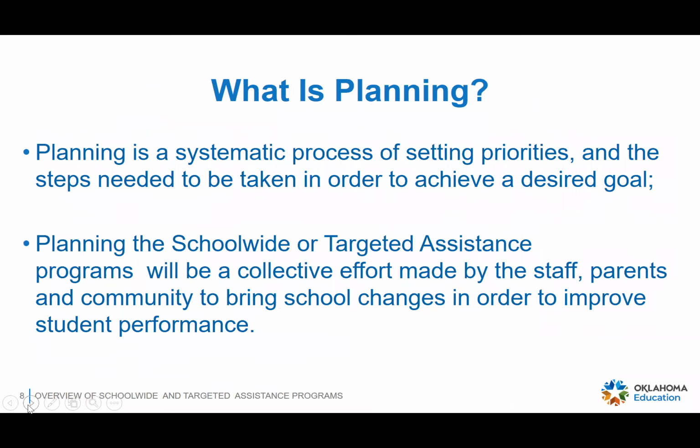We keep talking about planning, so there is a short definition of what planning is: a systematic process of setting priorities and the steps needed to be taken in order to achieve a desired goal. Planning the school-wide or targeted assistance programs will be a collective effort made by the staff, parents, and community to bring school changes in order to improve student performance.